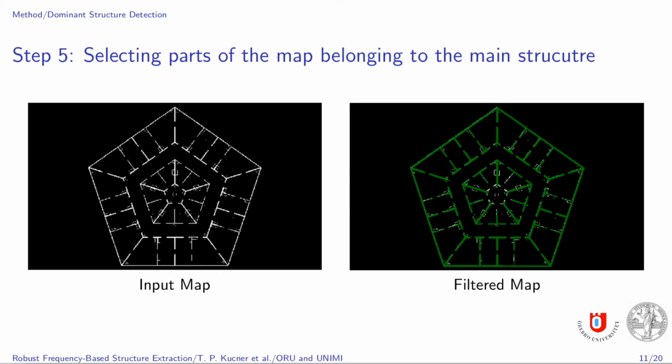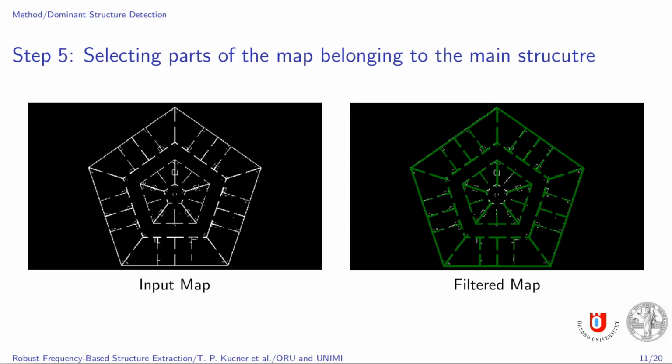Now, through thresholding, we can decide which points should be retained in the final map and which should be discarded as noise. Here, the green pixels will remain in the map. We can see that parts of the map that do not align with the main walls in the map are not marked green, even though they might be aligned in the dominant direction.